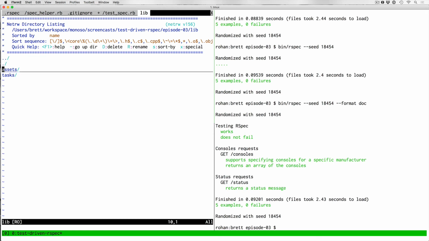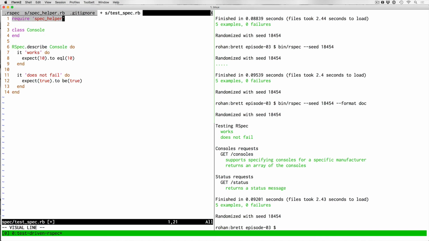So like, you could put a class in lib, or you could write your own little library in lib, and then you would test that all by requiring spec helper, because that code typically doesn't rely upon the actual full Rails stack. And we'll dive more into what that means when I say the full Rails stack. But for this spec helper, it's just like if you were testing plain old Ruby code. And the reason why you'd sometimes want to require just spec helper is because it's blazing fast, because it's not loading all of Rails.